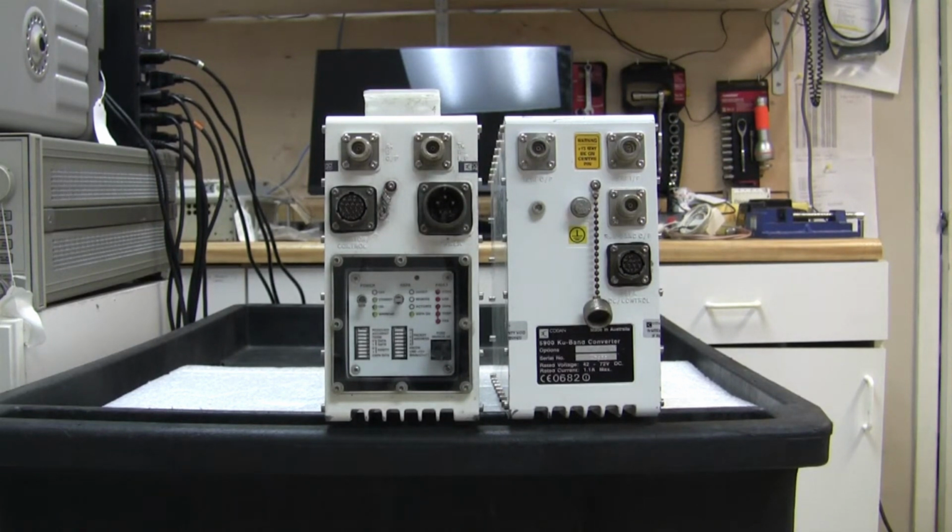Some people are still in the transceiver business, not many, but people like Advantech and I think Agilis, they both make complete transceiver packages. So there is still some demand for it. And if you have a really cheap 70 megahertz modem, and you don't want to upgrade to an L-band modem, a transceiver is still a decent option, especially if you can pick them up on the used market very, very inexpensively, and they are still around.